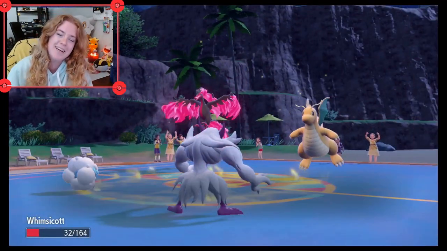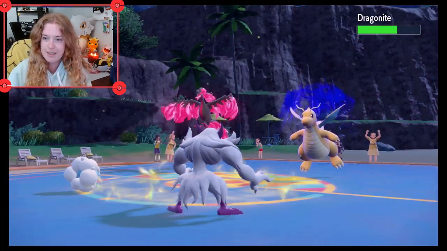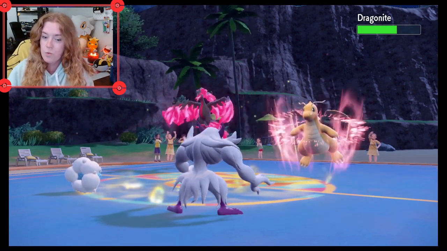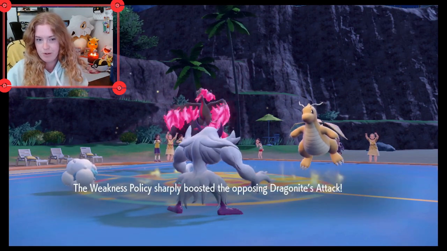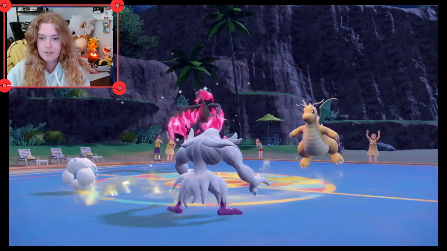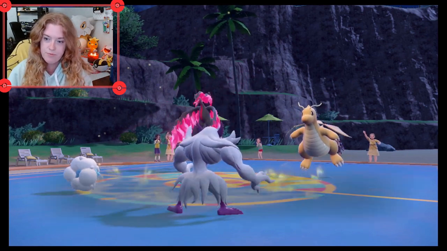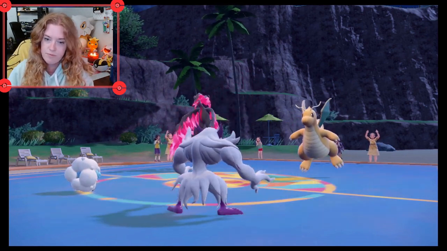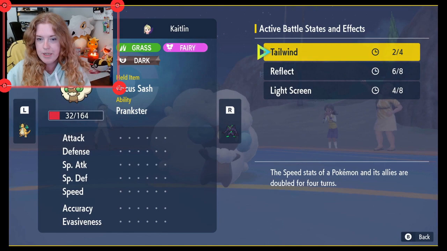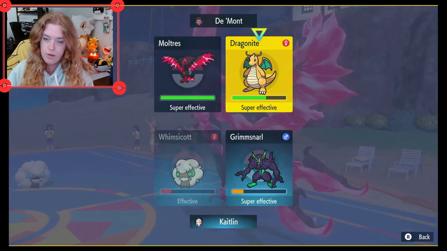Dude, this is so awkward. So awkward. Alright, we'll get rid of the Multiscale if that's it. That's clearly Multiscale, right? His Weakness Policy! Okay, now can you get rid of one? Can you do that for me? Okay, Electric Terrain is now gone. Sweet. I don't really like this because I only have one more turn of Tailwind. We'll get rid of you, maybe?